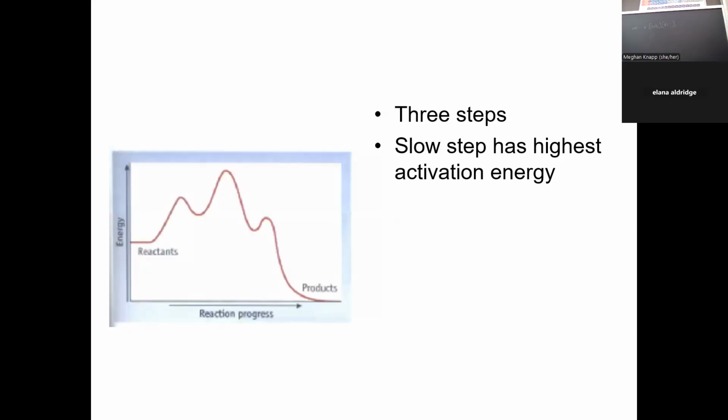It's 3 steps. Remember that our activation energy isn't determined by how tall the hill is overall, but how tall it is compared to the last valley. So in this one, step 1 and step 2 look like they're pretty similar in activation energy because of that coming from just the previous thing there. So we kind of have to measure it out. This was a diagram I had separate from that particular mechanism, but it came close.